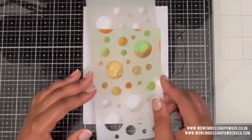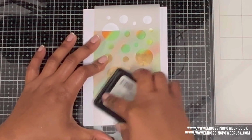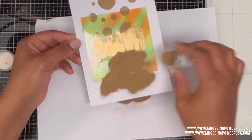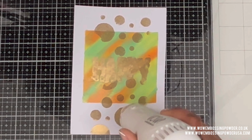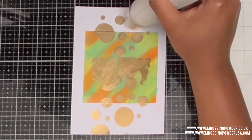I'm just using the Wild Embossing Lotsabubbles stencil, making sure not to ink over my letters. If you do, just grab a paintbrush and remove the embossing powder off those letters, and then you're going to heat emboss all those bubbles and of course melt them further to get that wobbly effect.